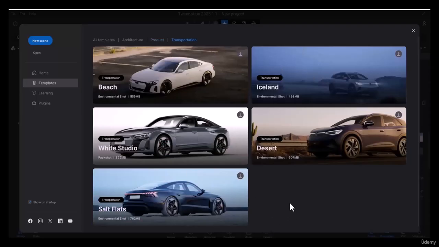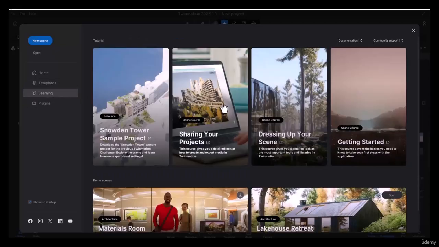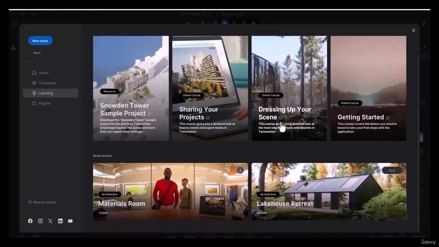If you enter the learning section, it has provided some short tutorial videos. In the lower part, the demos, it has two ready-made scenes that you can download and use in our initial sessions. I have already downloaded the scene on the right, which is a villa actually. As soon as you download it, this icon changes to an open option, and the scene size is 269 megabytes.